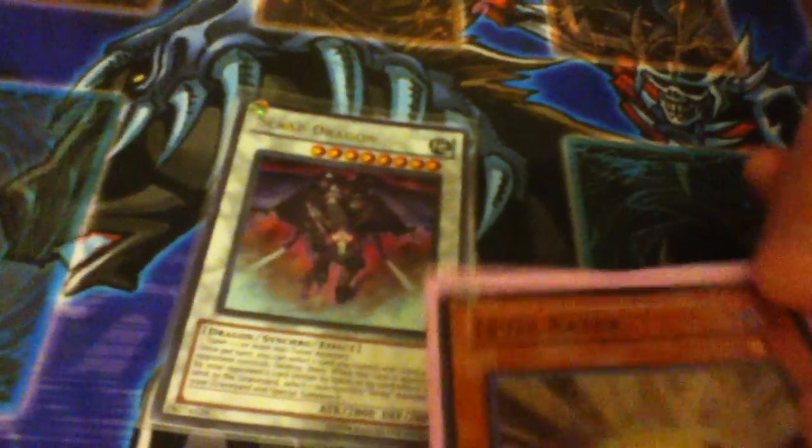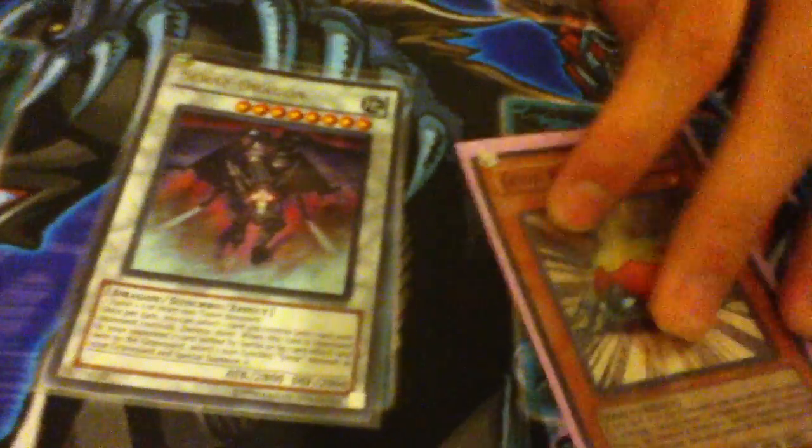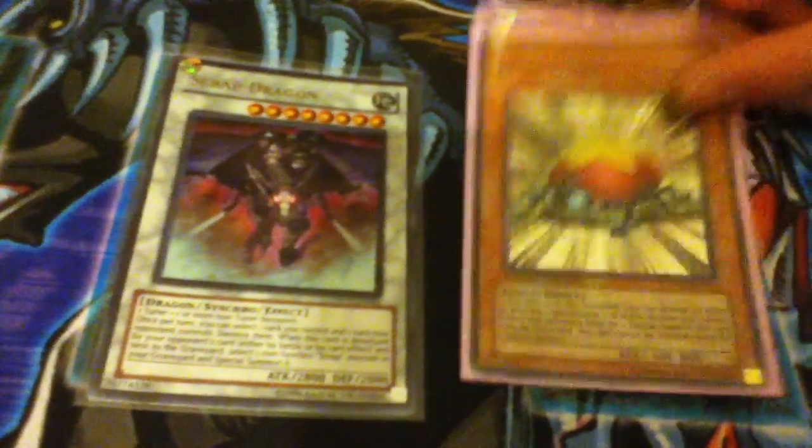Scrap Dragon is actually a pretty good level 8 monster to get out, because with Level Eater in the graveyard, you eat a level, pop this, pop another card, and then you can bring it right back and then attack with them. That's actually pretty cool. I underestimated this card at first. I think a lot of people did.